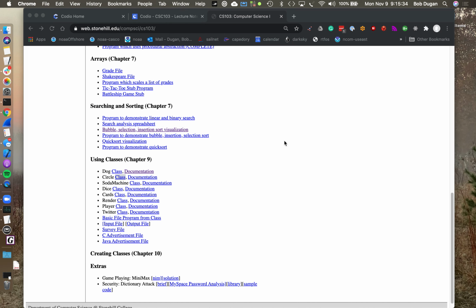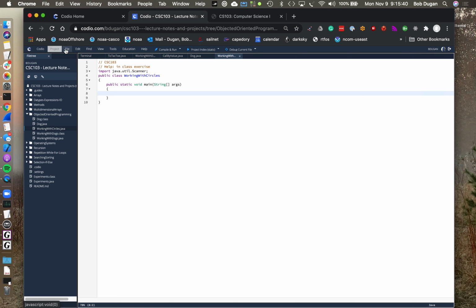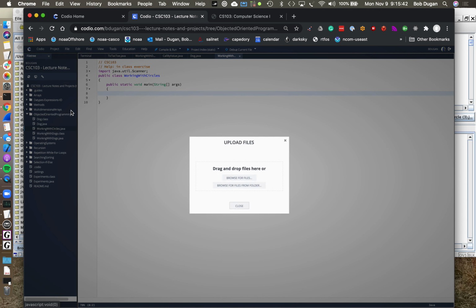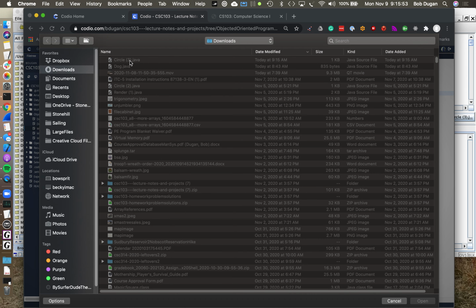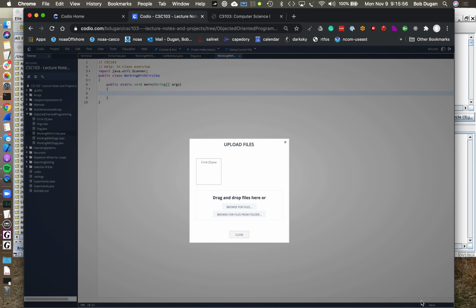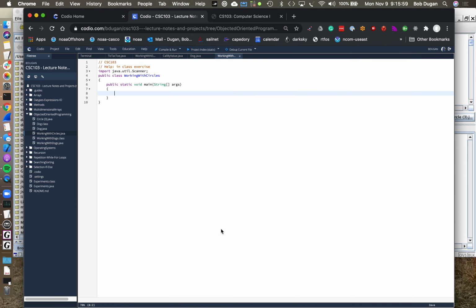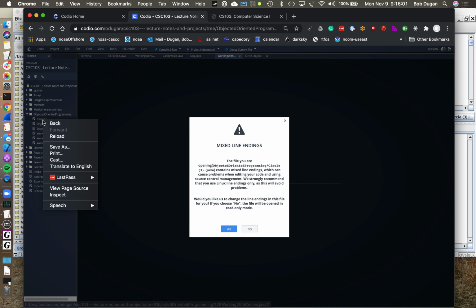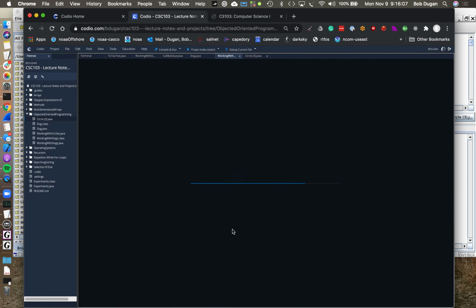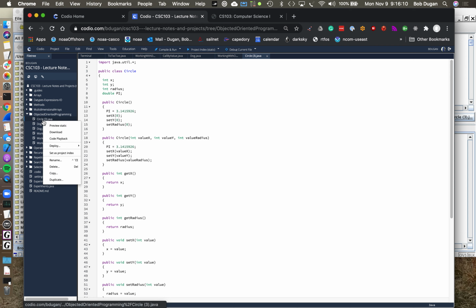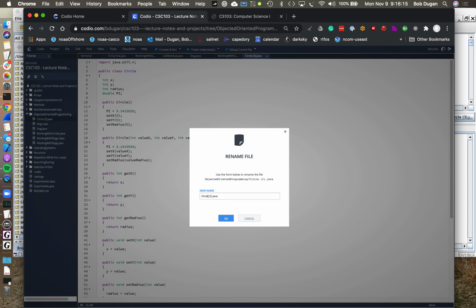So it says circle 3, and then go to Codio, and then we're gonna say file, upload file, and we're gonna browse for files in the downloads directory. And we're gonna look, there's circle. I'll just rename it, and we'll upload that. It's called circle 3, but we're going to rename it to circle.java.